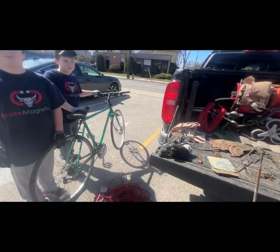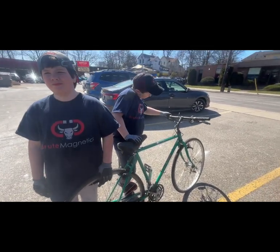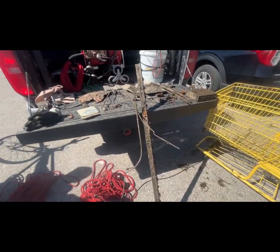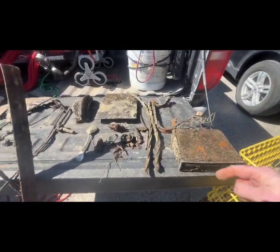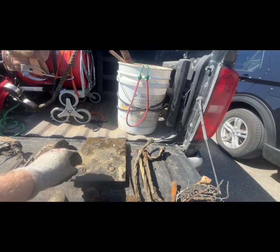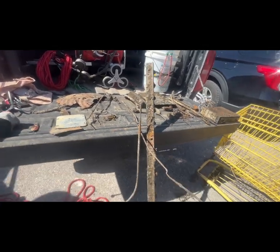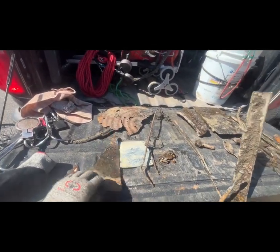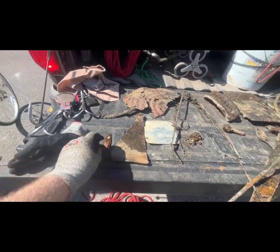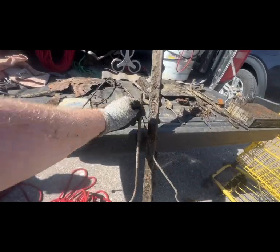All right, so we're back at the truck. We got the bike. Looks like a mountain bike of some sort. That was one of the things we aimed to get. Bike, and then the shopping cart over here, and then the rest of our stuff. This is the stuff Owen got. So we got the radio, all this wire stuff, wire cable, the railroad plate, this little stuff here, the spoon, and then the other stuff we got, fence post, these covers of whatever. That looks like the bottom of a barrel of some sort, maybe, or a top. And then just some little stuff, and then the jig, the Red Devil. I think that was it. Oh, and that big long thing.